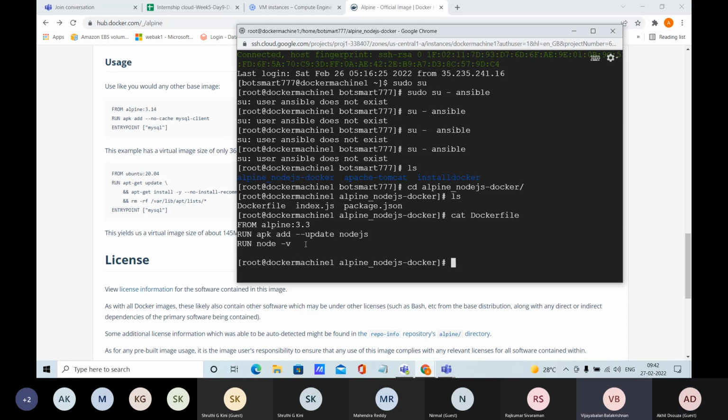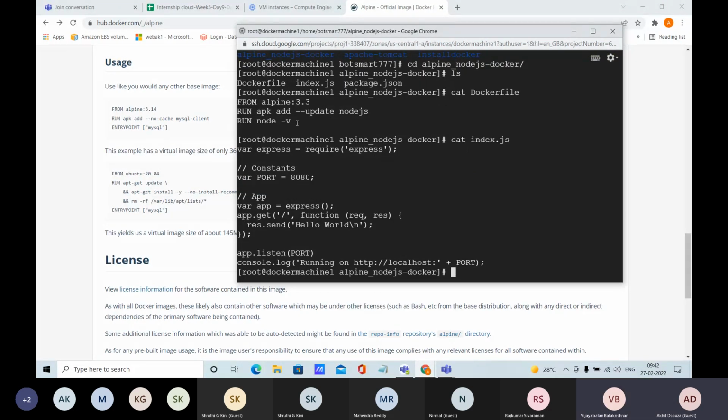Can you open index.js? Cat? Yeah. But I wasn't able to understand what to do with it. I'm not used to Node.js. No, that is the reason I asked everyone to pick up one use case and try. I know you people are going to just copy paste, but wherever you want to see, I will add the information so that whenever you go to any interview or real-time project, you can project yourself even though you don't have experience. That is the overall idea which people are really missing.